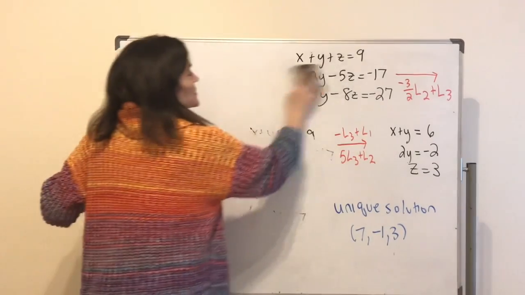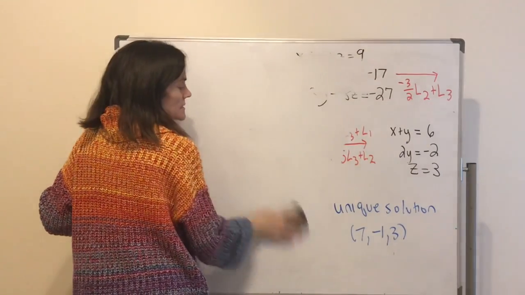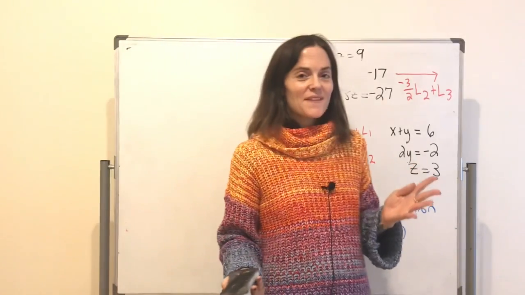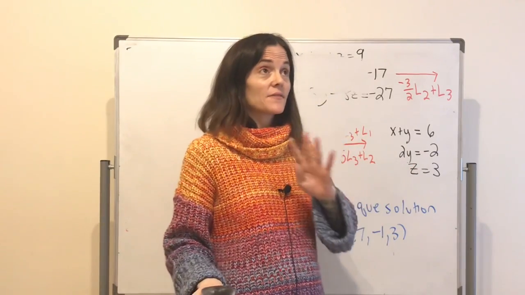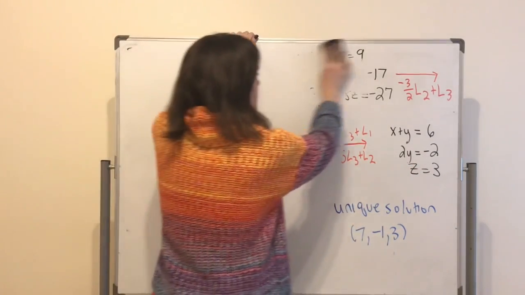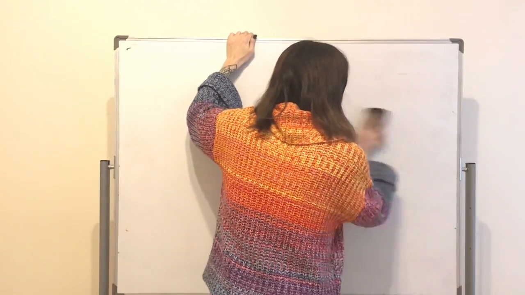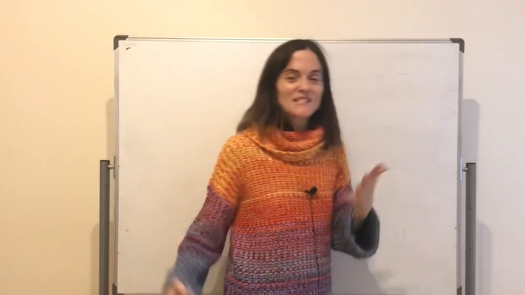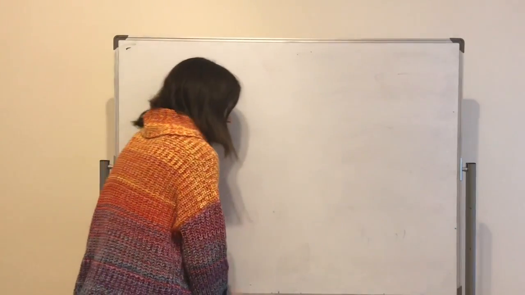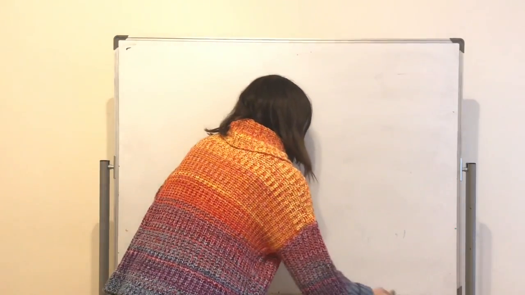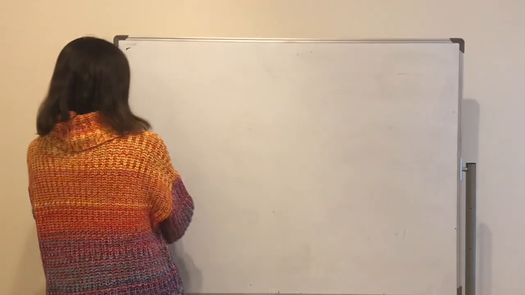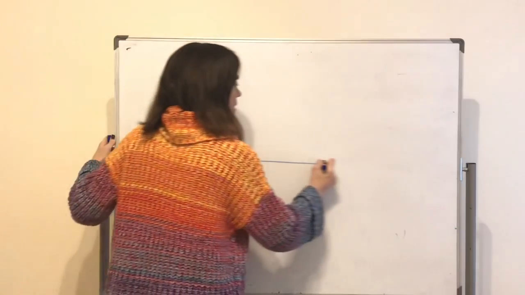I would like to do 2 more examples to see what other types of behavior can happen when you have, for instance, 3 equations, 3 unknowns, and then we will look at the pictures to understand these linear systems geometrically, say, at least begin to understand them. So let's look at 2 more.